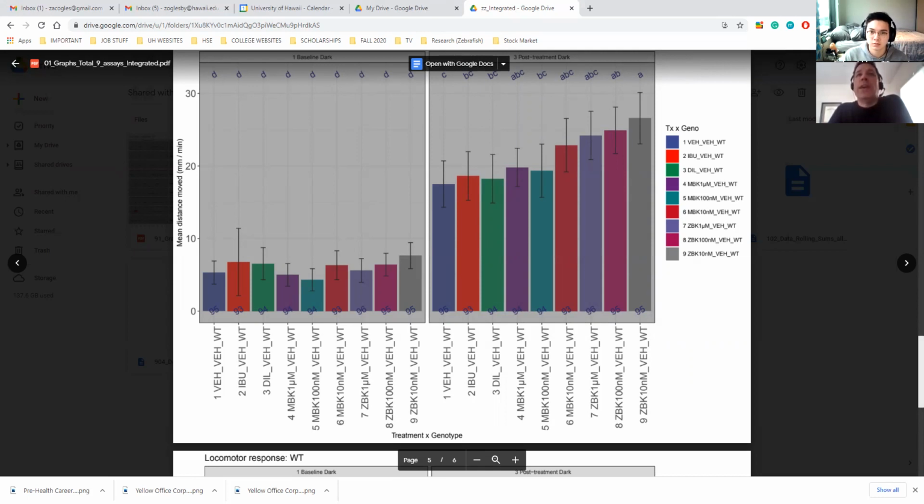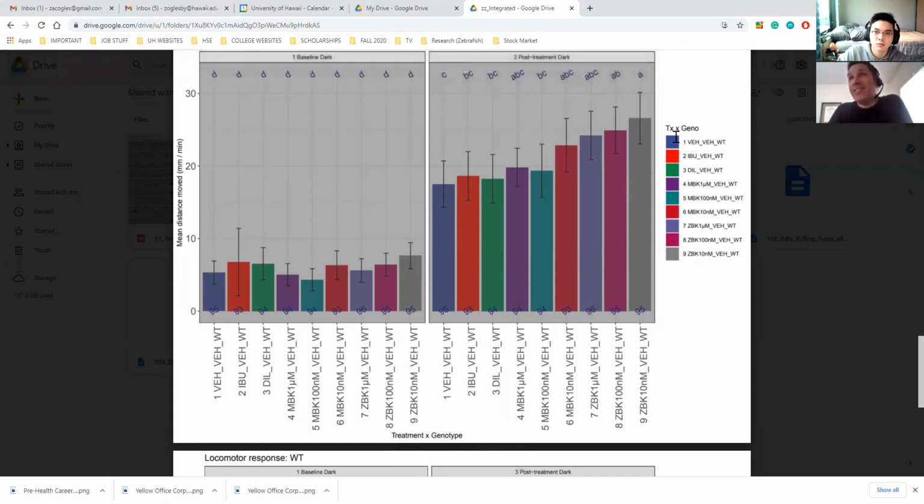All right. We get to the last three, zebrafish bradykinins. At the highest concentration, they actually had the lowest effect. Yeah. But they do start to show a unique effect, but they really still can't be discerned from the control. At the other two concentrations, they are discernible from the control. Does that make sense? Specifically at the 10 nanomolar level, they're discernible from the control and all other treatments.